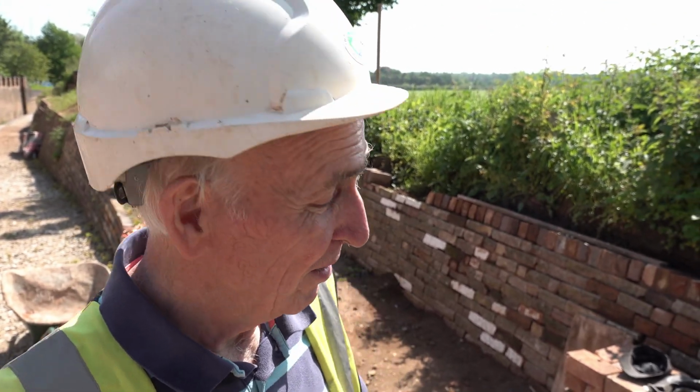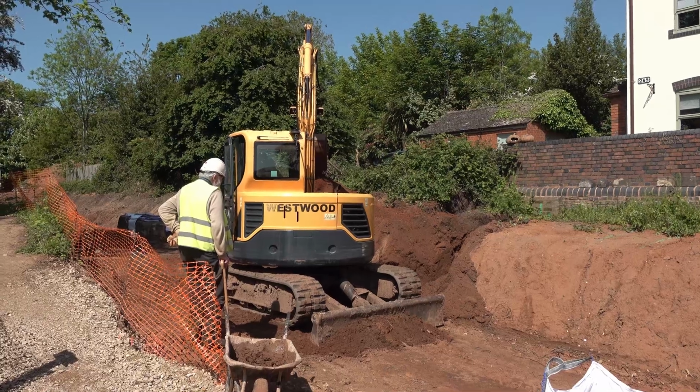You got your angle grinder? No, I'm going to have to use the hammer and bolster, and then the awkward bits I'll have to take them home, and I've got an angle grinder and an electric one at home. So that's how I'm going to play it, because it might be easier. Can you see the arch? Yeah.